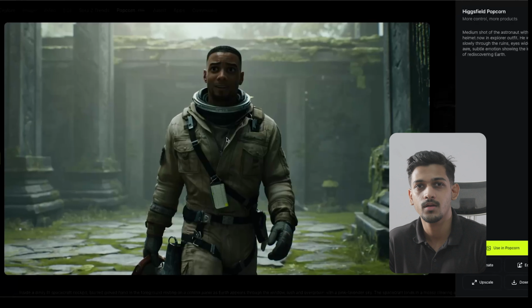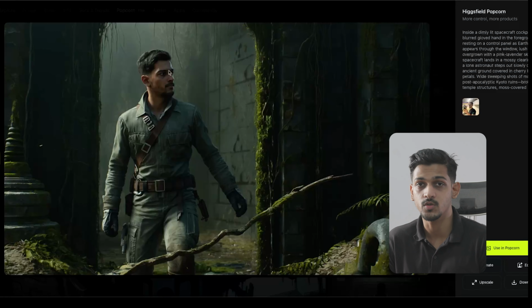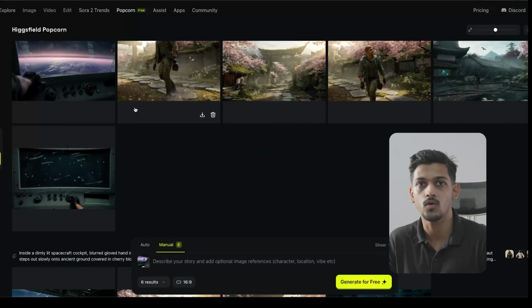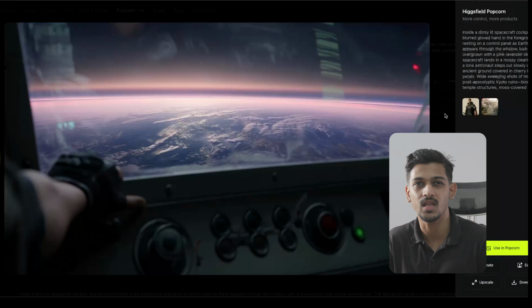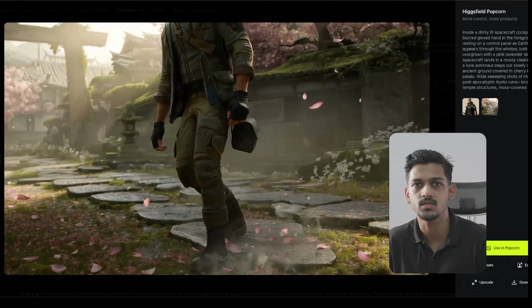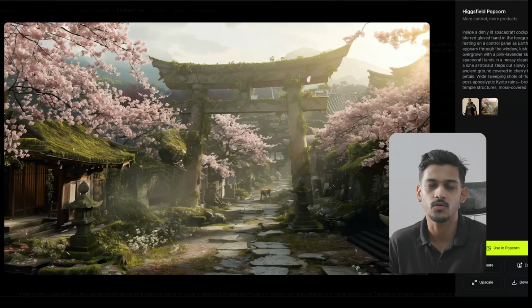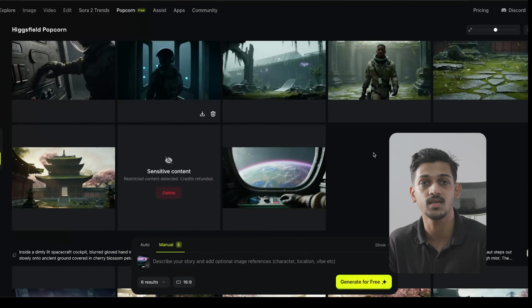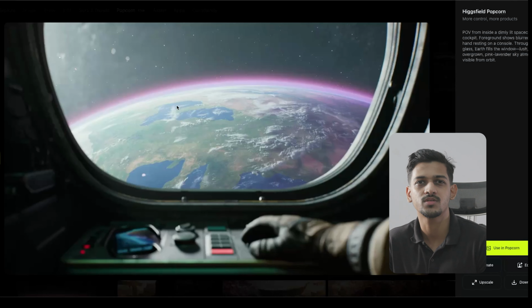Now, as you can see here, it falls flat a little bit on character consistency. In some parts, it's doing great. In some parts, it's not doing great. But the best thing here is the whole image in terms of its color grading and image quality and the types of textures and environment. It's incredibly consistent. So I wouldn't use this for consistent characters, but for consistent storylines and environments, it's definitely a great step up compared to something like Midjourney or even using a tool like Comfy UI.